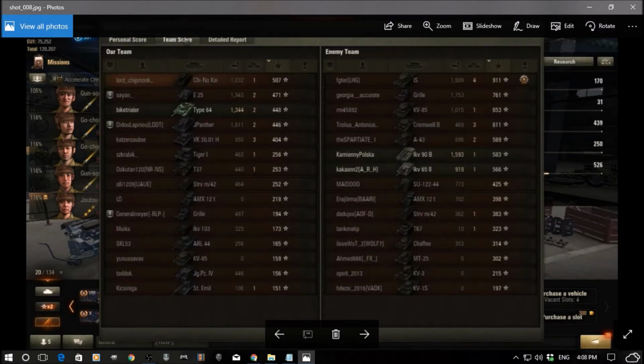So we did okay. We actually finished on the top of our team by experience, 1032 damage done. Commiserations to the E25, almost 2000 damage. Type 64, 1300. Yag Panther, 1600. And that Tiger, well, he only made 462. And still finished in the top half of the team.